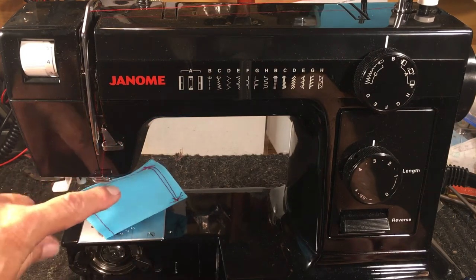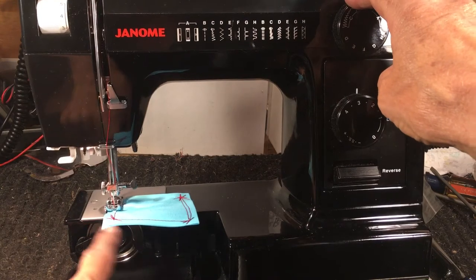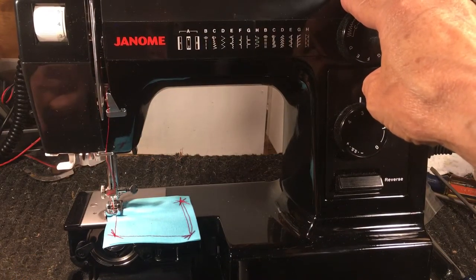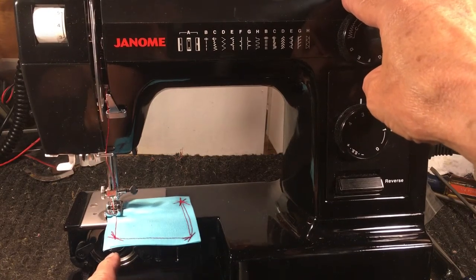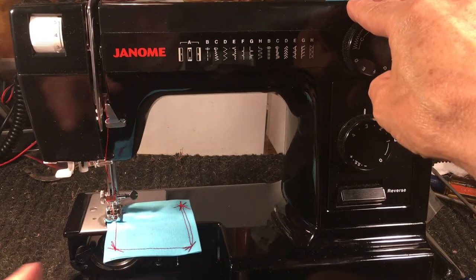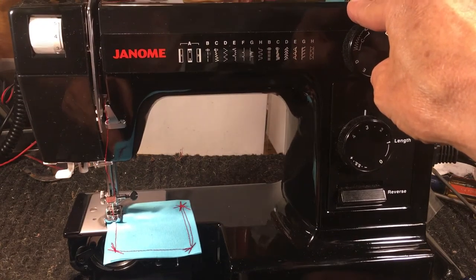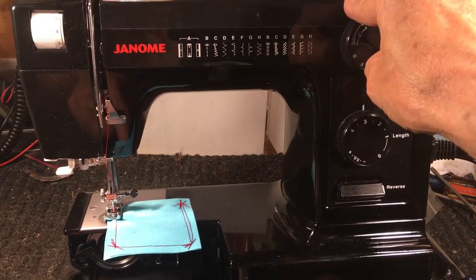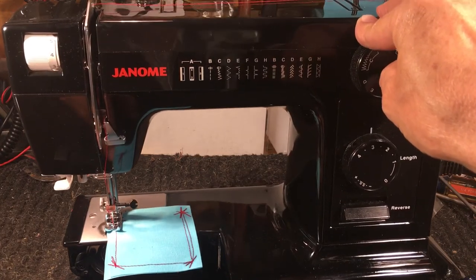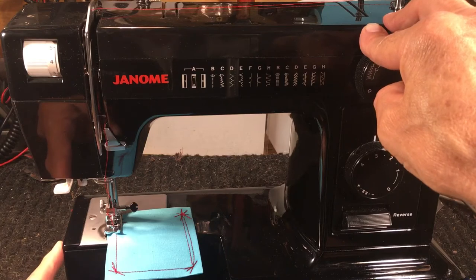It has an absolutely wonderful Class 15 system underneath — Class 15 bobbin, Class 15 hook. Of course they're metal, chrome plated, which is really important because a lot of machines nowadays are not. It's very easy to clear and service; if you get a burr on the hook you can pop it out, sharpen it, and put it back in. Behind here is a two-gear drive system inside a gearbox. I took it apart — one gear is metal, one is nylon. I'd prefer both be metal, but the nylon gear has been around a long time. Kenmore and many others use this same platform, and as long as you don't try to sew on something ridiculous, it'll service very well. Not a problem for me — nothing to take it out of contention for a referral.